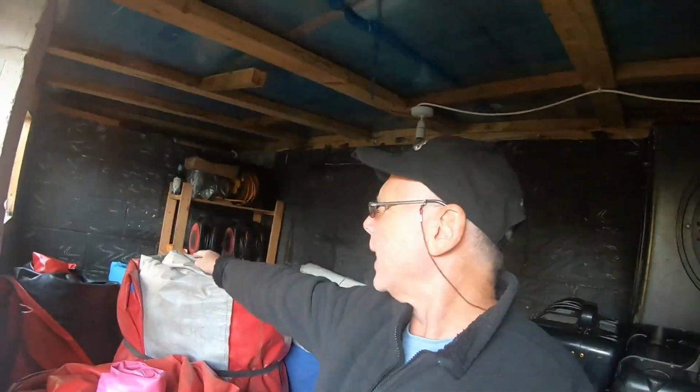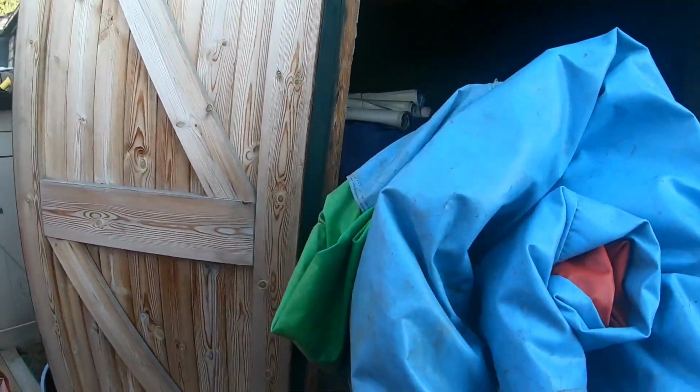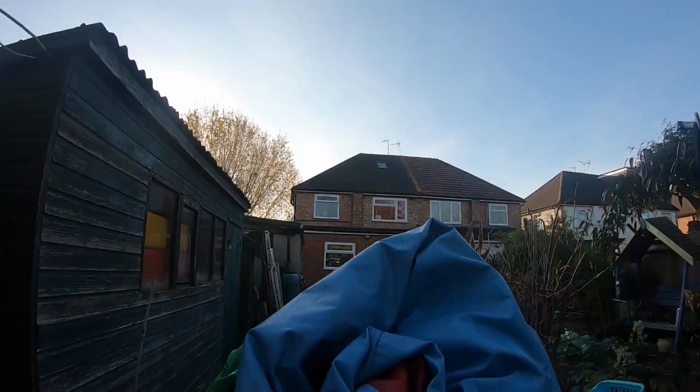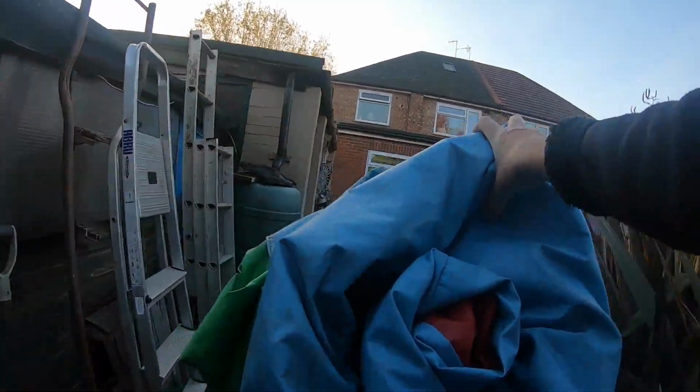Okay, the castle I need is in here, and it's right at the back, that blue one. So I've got to get all this out of the way to get to that one, to get it out in the van. So that's what we'll be doing next. Okay, let's go to it. Moving the wheels about so I can get it out. That's the way. Okay, straight round and into the van.